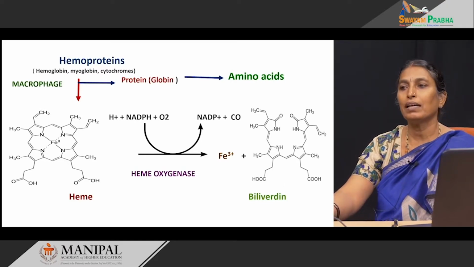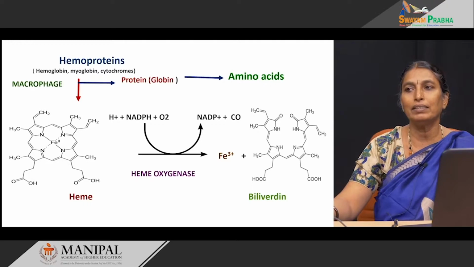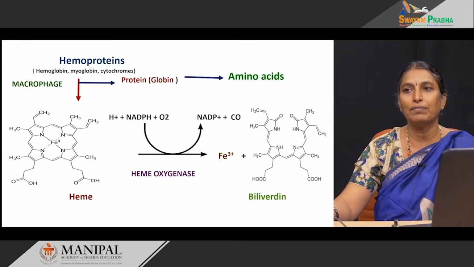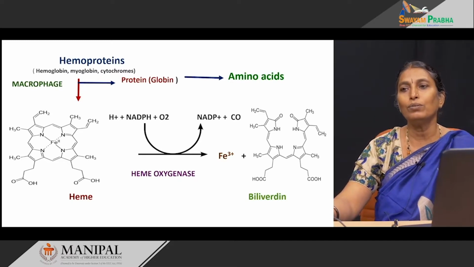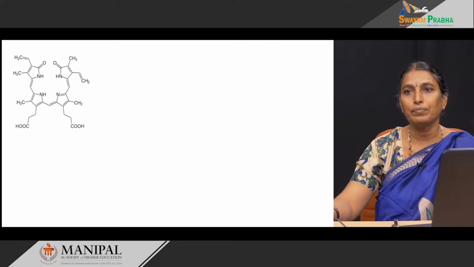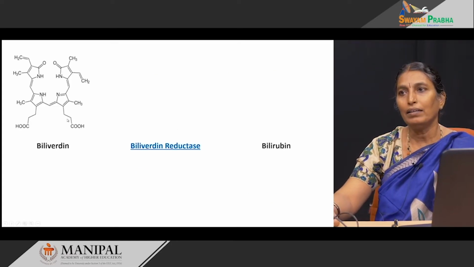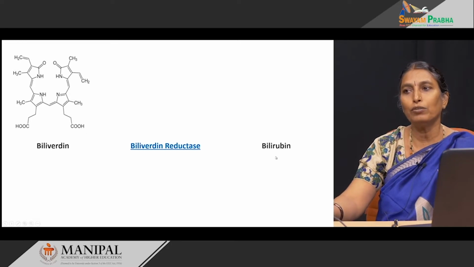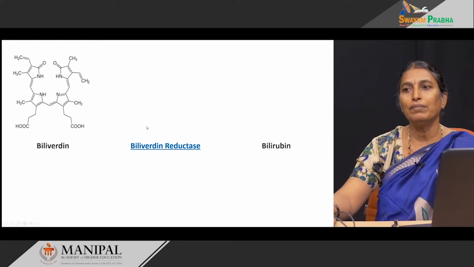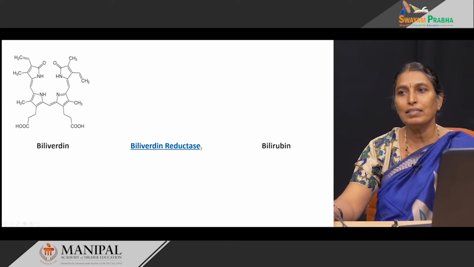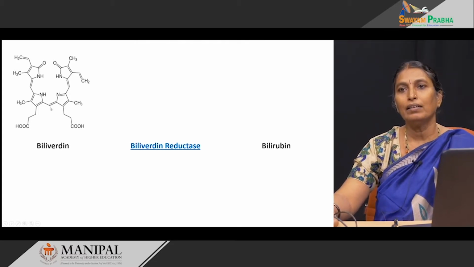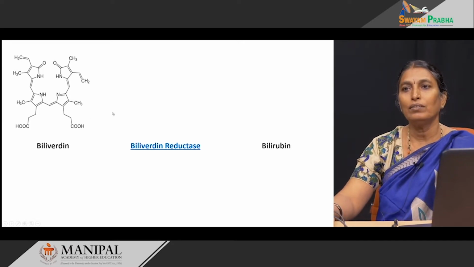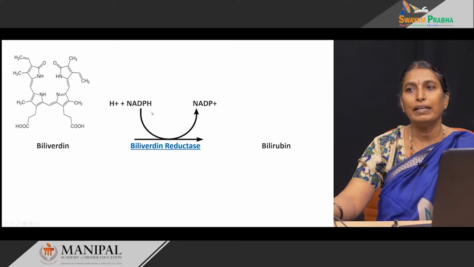In amphibians as well as birds, biliverdin is excreted as biliverdin itself, a green pigment, but in human beings it is converted to bilirubin. So, this is biliverdin, and the conversion to bilirubin is by the enzyme called biliverdin reductase. Since it is a reductase, it reduces the methylene bridge between the third and fourth rings, or C and D rings. We need the hydrogen ion that is taken up from NADPH.